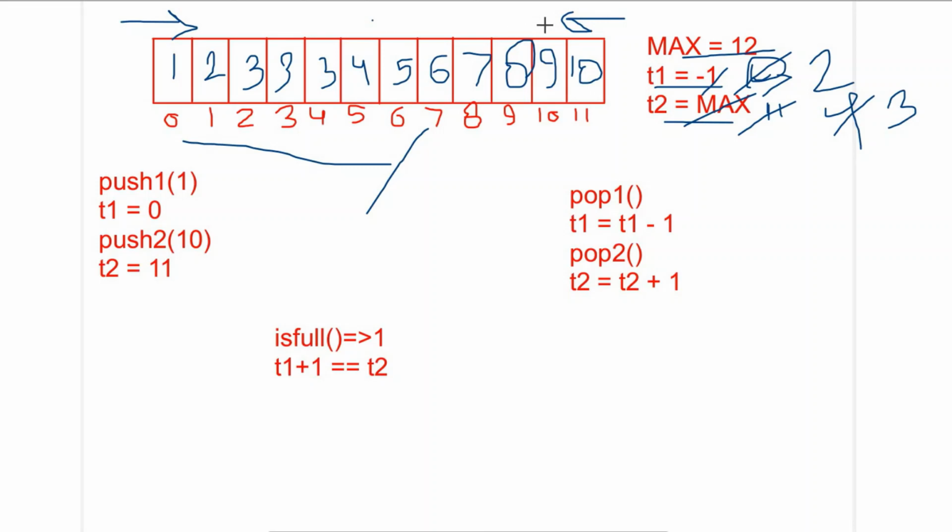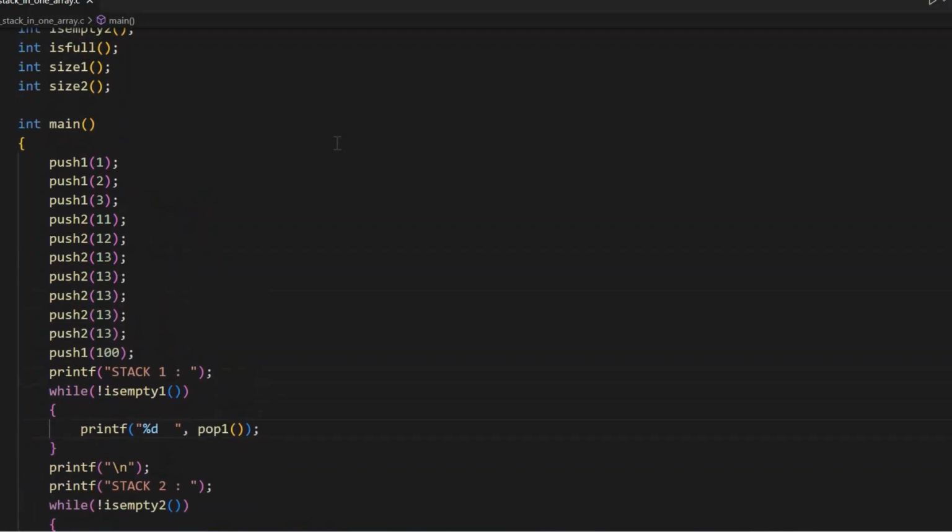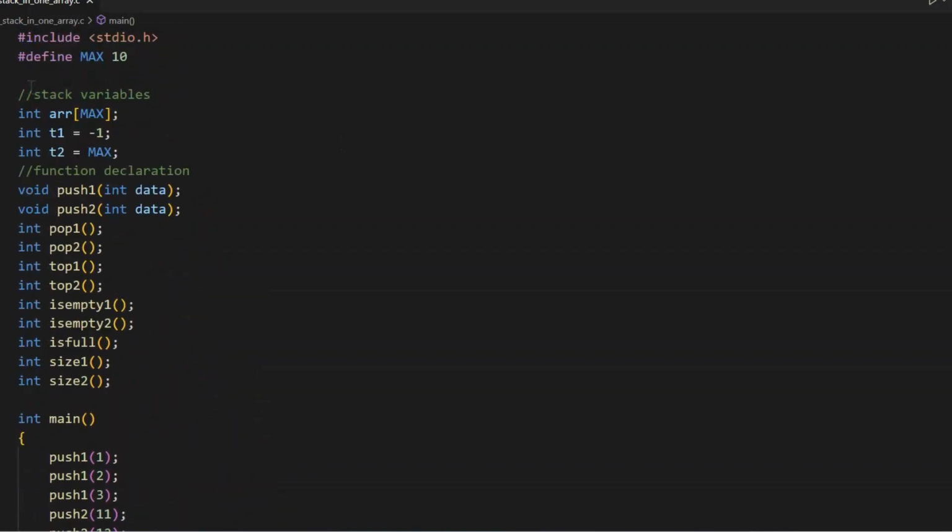Okay, let me take you to my code editor and show you how we can implement it. Here I have already written the code.